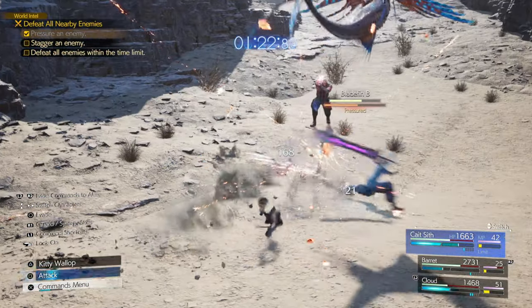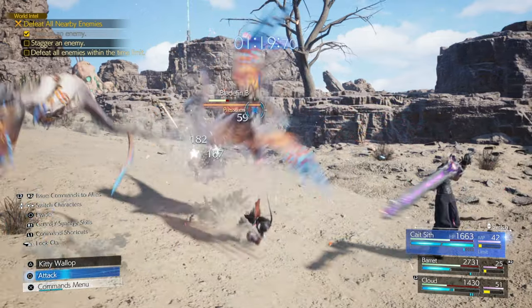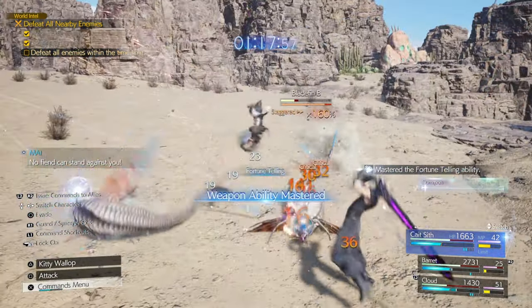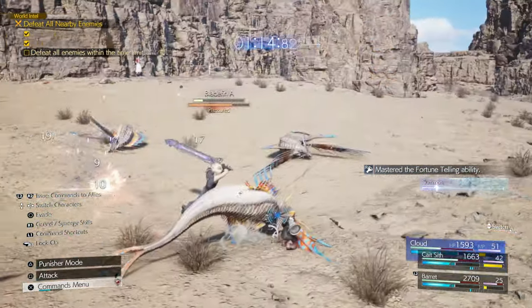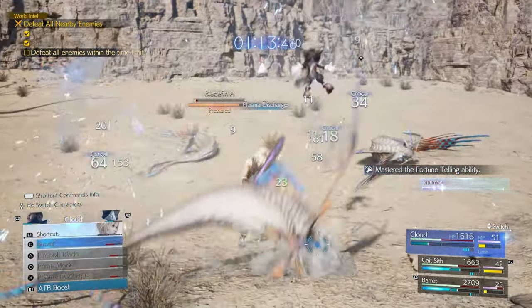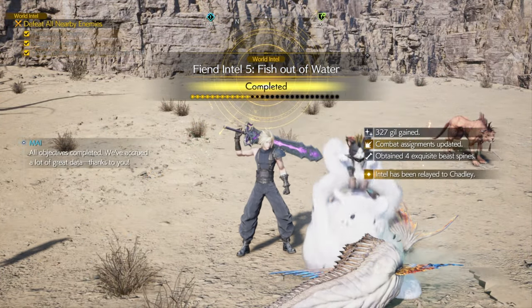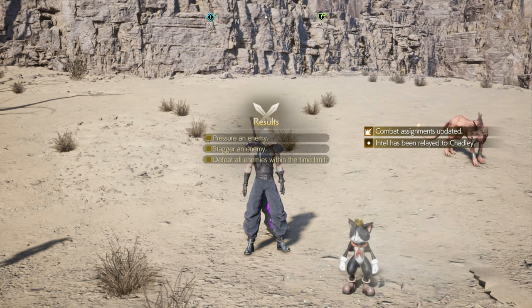Fuck! Don't use any skills. Gotta stagger. Why? The points! And I mastered the ability. Lovely. Oh, there's three of them. When did that happen? Cloud, did you put on plasma discharge on your own? Good job. Because I didn't do that.